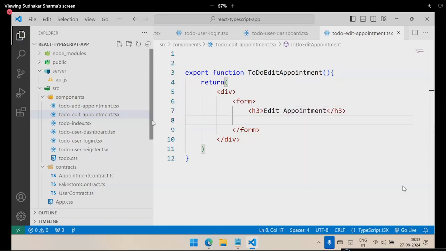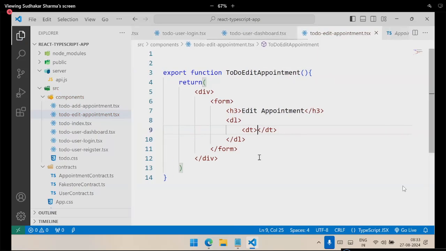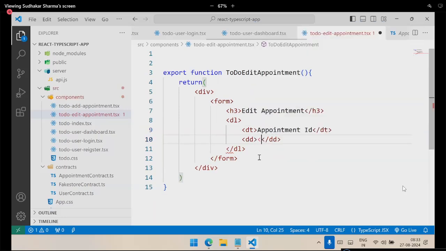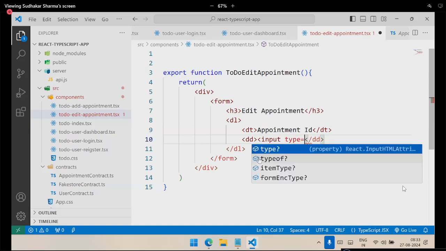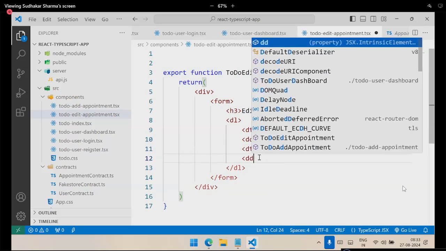And here we have a data list, and in the data term, we need all the details. Temporarily, I'm using appointment ID, actually it is not required. We can hide this. Just for clarity's sake, to collect and display that one, I will show it here. Another one is title, input type is text.